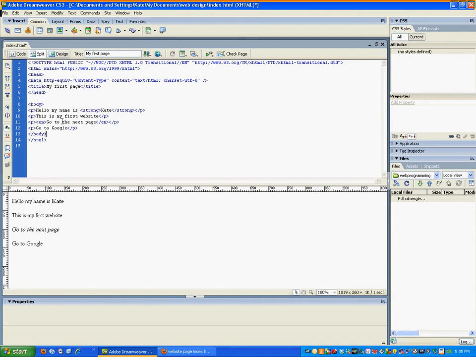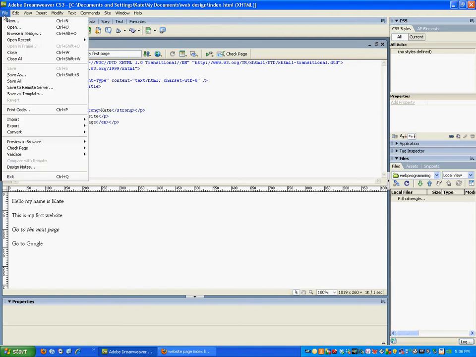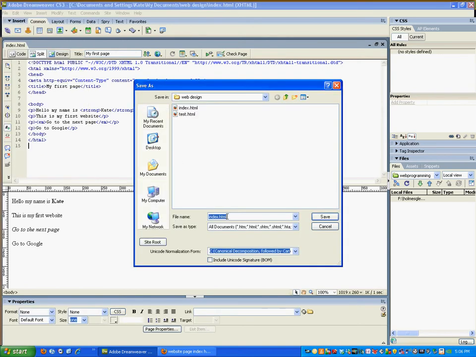Last thing which I'll mention, and then I'll get into some file directory conventions and adding some links in the next video. Just be aware with your HTML page, and again I'm going to save that, you can call it .html or .htm, and that stands for hypertext markup language. Either are acceptable, but it's just a good idea that you keep them the same throughout your whole site. So if you started off calling one page HTML, keep all of your pages HTML. It just makes everything nice and neat.